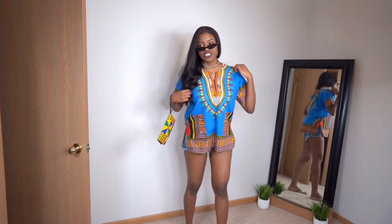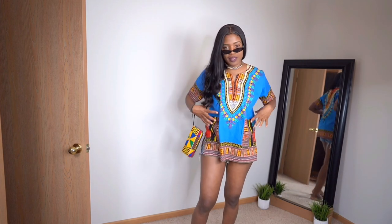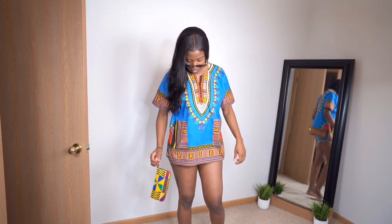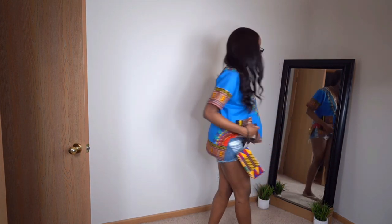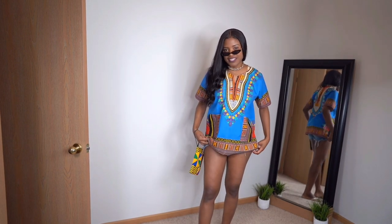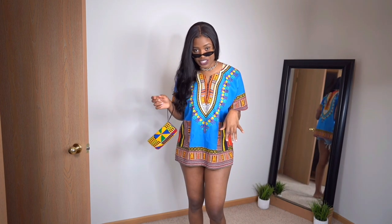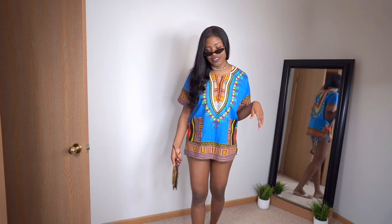This next piece is just a shirt. I think this is actually for males, because the female ones usually have the elastic band at the side, but I do like it. It is called a dashiki, and hopefully I'm pronouncing it right. I would wear this with black shorts, but I can't find my black shorts right now, so I just put this one on. And I'm wearing this thing again. Since I found it in the pocket of that last dress, I realized that it goes with everything. It looks really good. Colors popping and everything.